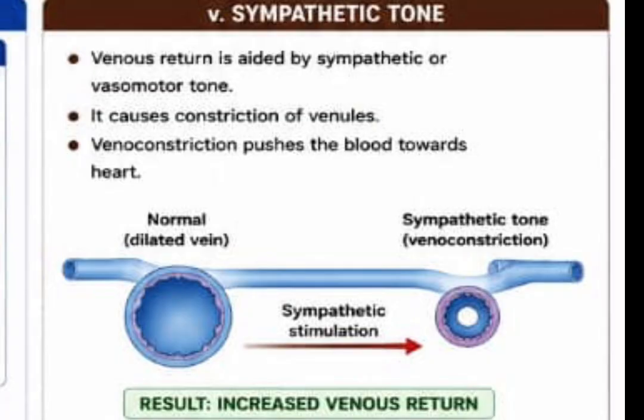In the presence of fight or flight or any stressful condition, your body increases what? Norepinephrine. So norepinephrine binds to what we call the alpha 1 receptor on the vein. When it binds to the alpha 1 receptor, it increases the venous pressure by reducing the size of the vessel. So when it reduces the size of the vessel, what happens? The venous pressure will increase, and as the venous pressure is increasing, the venous return will increase.